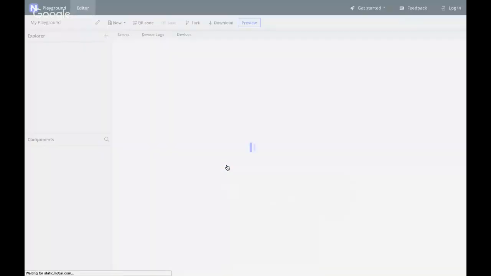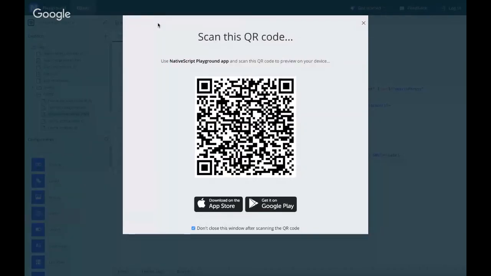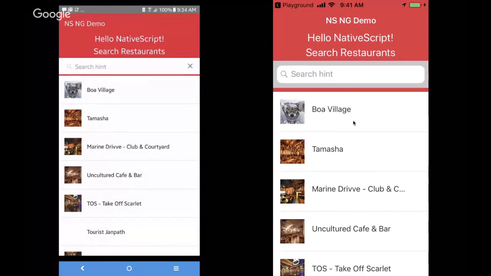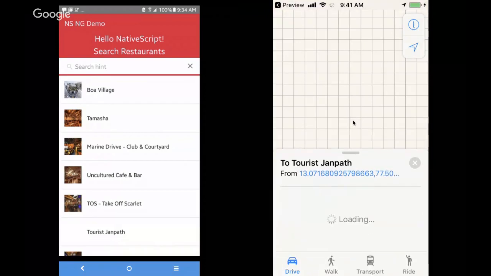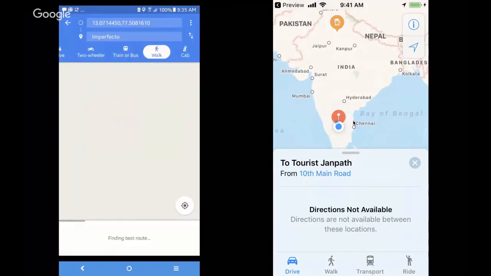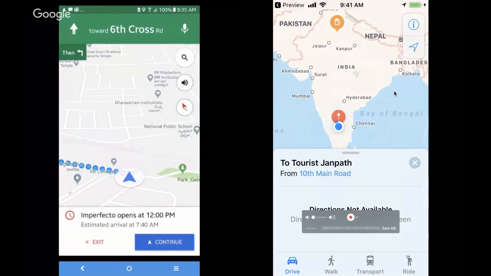This is another demo I made for NJ India. This doesn't connect to any backend, so it'll be easy to demo. So what we have here is an app where you can search for nearby hotels, and you can click on the hotel to navigate to that hotel. So you can just start typing, and you can see the list updates in real time, and you can click on it and it navigates to that place. Same for Android. I can just type and click on it, and it navigates to that place. It's quite far from here because I gave the talk up there in India, Delhi.